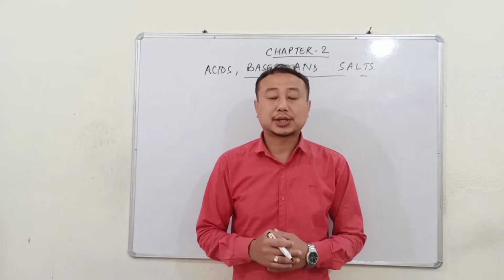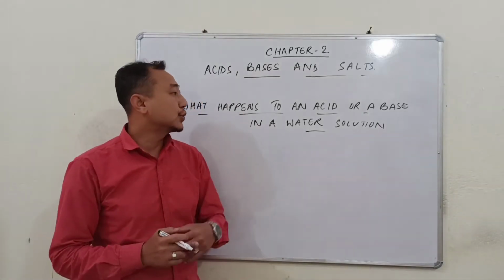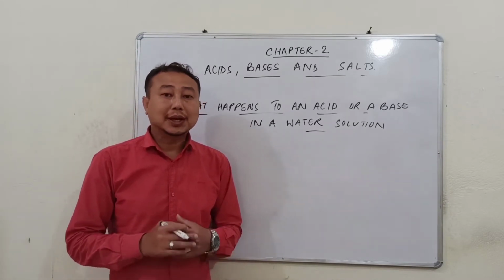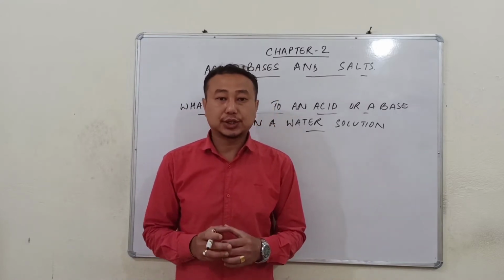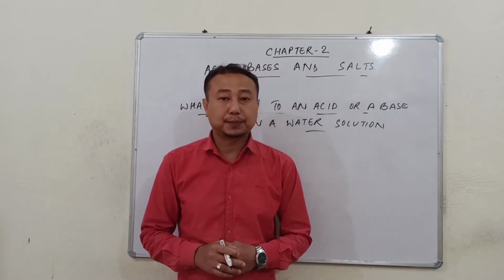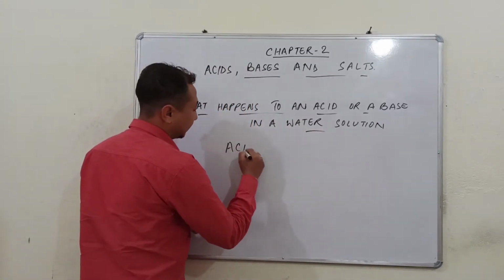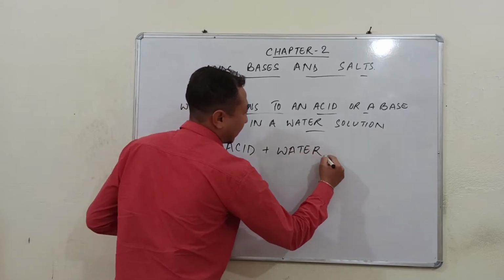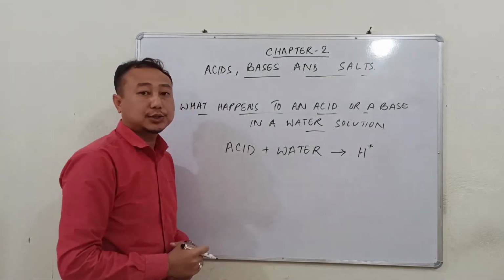So now let us take up the first topic. The first topic is what happens to an acid or a base in a water solution. In this we are going to see what actually happens to the molecules of the acid or a base when they are mixed with the water. All the acids, when they are mixed with water, produce hydrogen ion which carries positive charge.